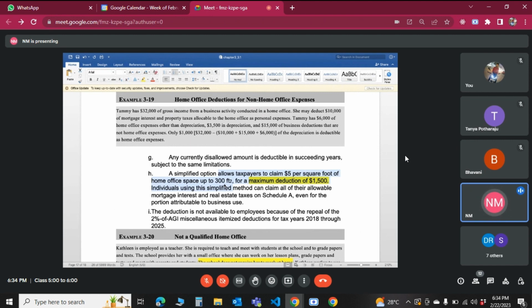But if you say, well, $1,500 is too little for me, I'm spending much more than that, then the IRS will also allow that. Then fill out a very big form of all home office expenses. Tell what percentage should be applied towards personal and towards business needs, and then you claim more than that.